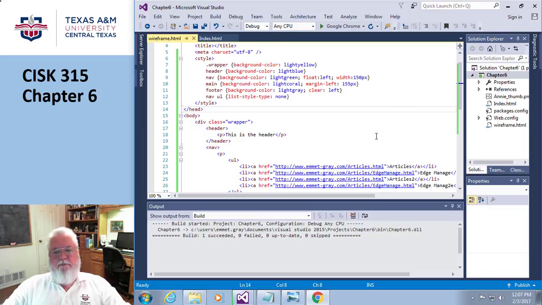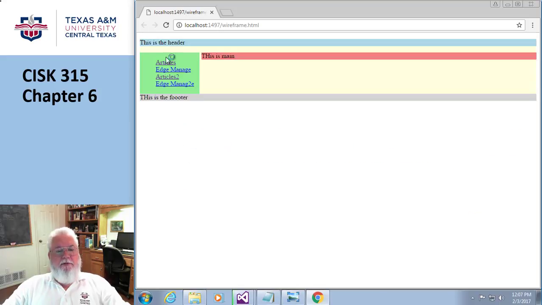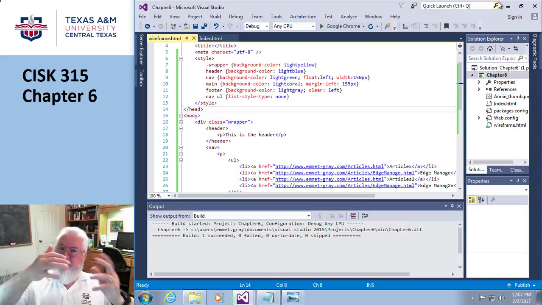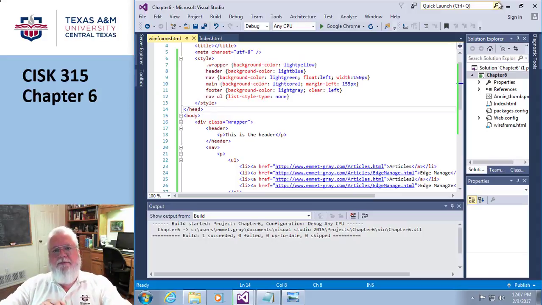Here we go. So now it looks pretty cool, just the way it normally is. So we've cleaned it up a little bit. Now we're not quite done, obviously. I'm going to make the underlines go away inside here because we're getting ready to do something different. Instead of having underlines, we're going to have another feature show up. In order for that to work, I'm going to remove the underlines.